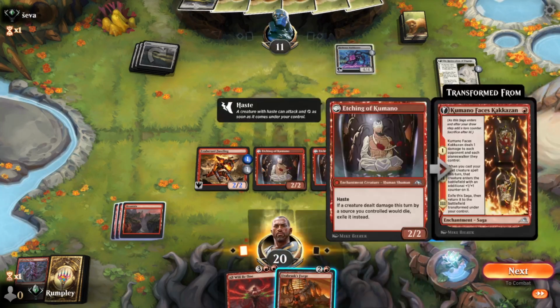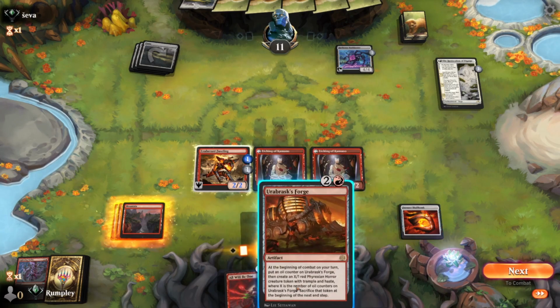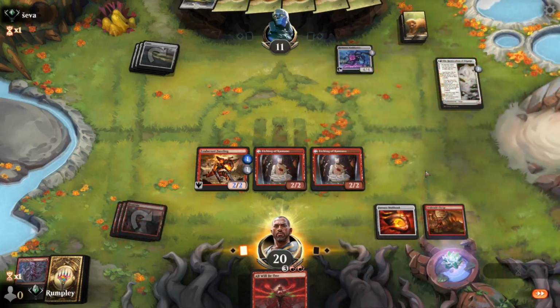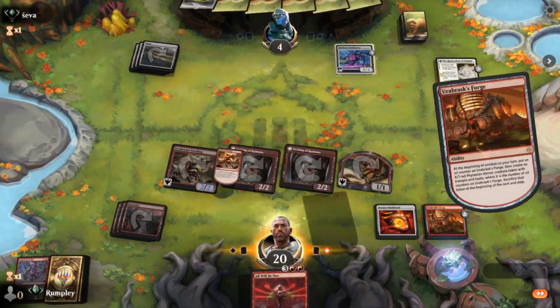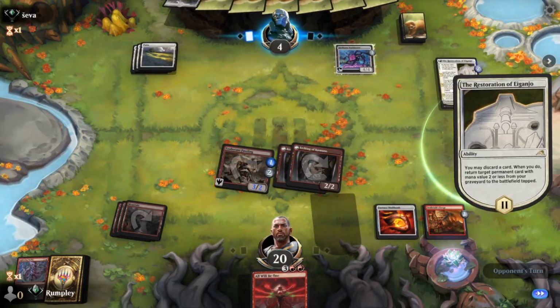So basically, we're thinking our opponent's gonna board wipe, so we could put 2 oil counters on this and draw a card. But I think we'd rather put the oil counters on the Urabrask Forge next turn. I think that's basically the whole plan of the deck. So we'll attack like this. Next turn, we can put up to 4 counters on this Forge and kill our opponent.